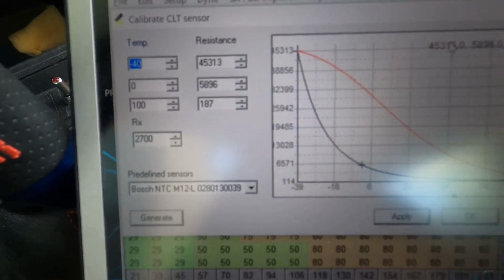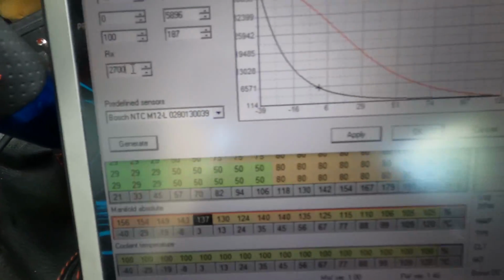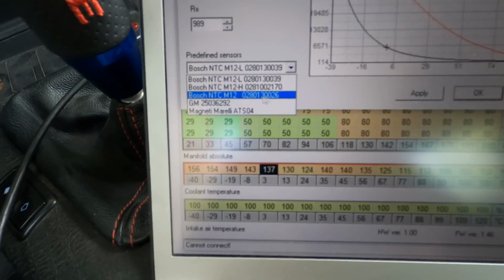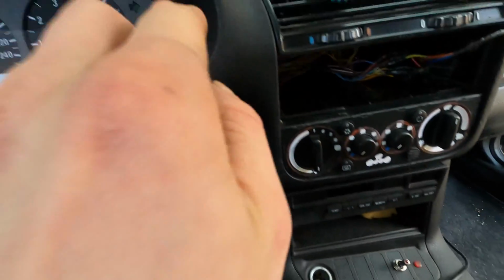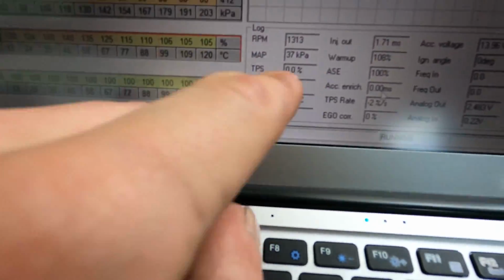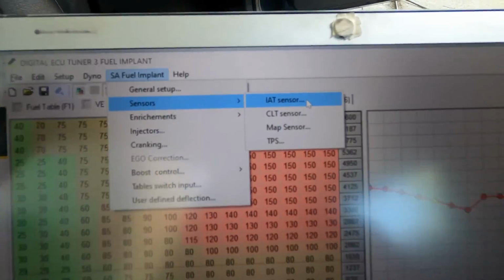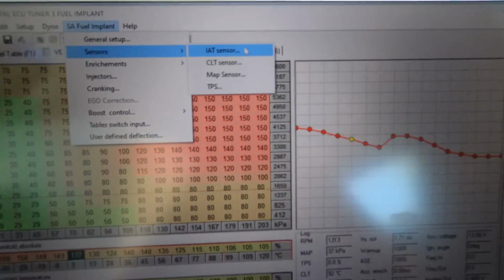If you guys have the same engine, you should just type here 989. You need to choose the sensor, okay? I have the 0 to 6 sensor. You're gonna have to see the CLT temperature the same as you see here. So if you see 90 degrees here, you should see 90 degrees here, or approximately 90. I didn't do the calculations because it's a pain in the ass. You have to do the same with the IAT if you have it. It's gonna be the same procedure.